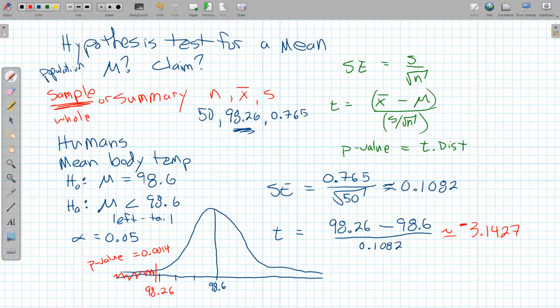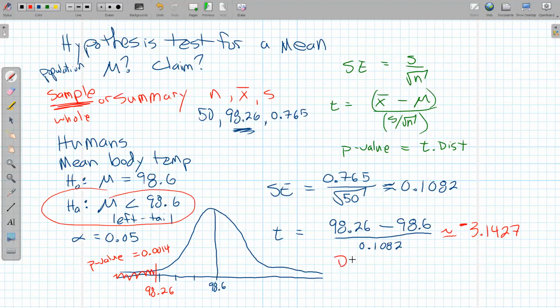What do I do here? Reject the null, fail to reject? Do we have evidence that body temperature is around 98.26 or less than 98.26? You fail to reject because the p-value is less than the significance floor. That's when we reject. So sorry. If the p-value is small, we reject the null. And that means we have evidence for the alternative. This is a weird situation if we think the null is true. If we think we have a good random sample, that means there's something wrong with the null hypothesis. So this supports the alternative here.